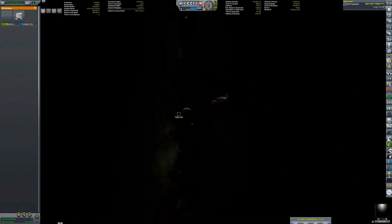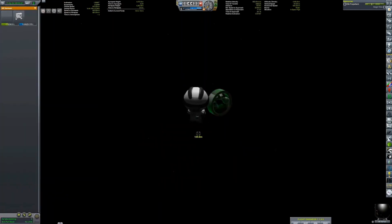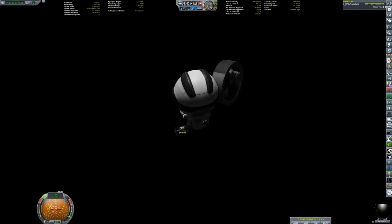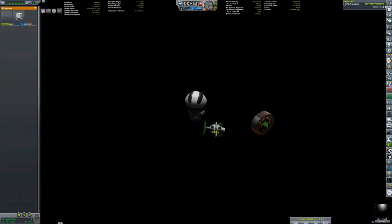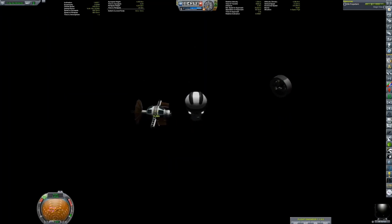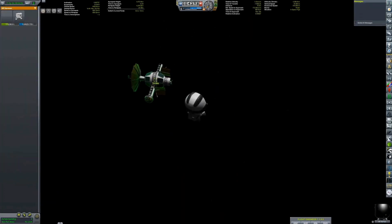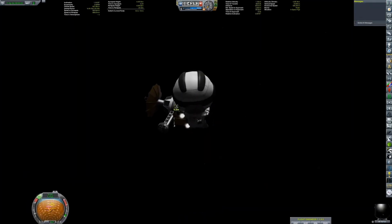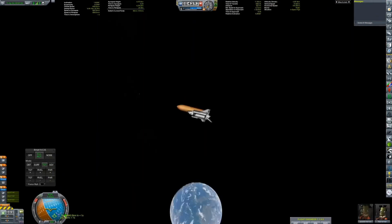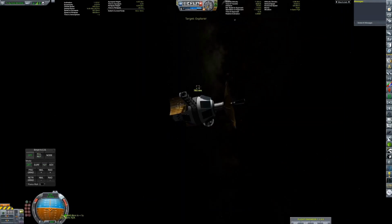Because traveling 4 light years of distance is no easy feat, so you need to go really fast, and you can't really go really fast with chemical rocket engines, which is why we put fusion reactors in space. I mean, we haven't put a fusion reactor in space. I think we put a couple fission reactors in space, but as far as I know, there's no fusion reactors.